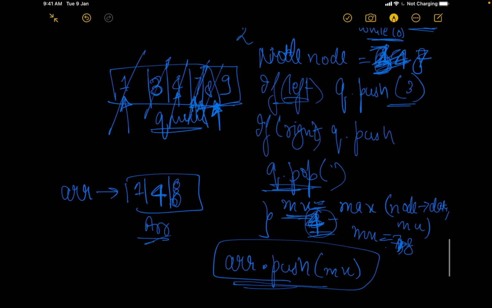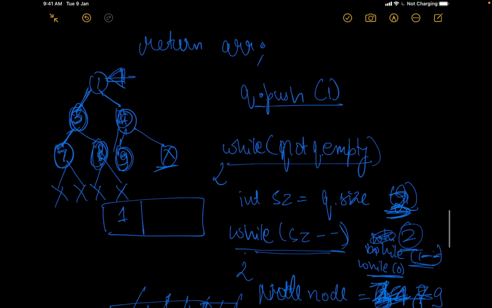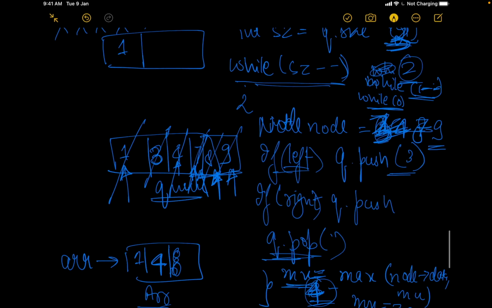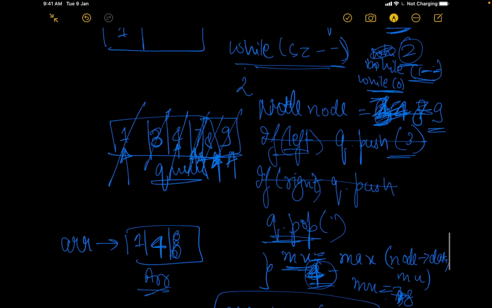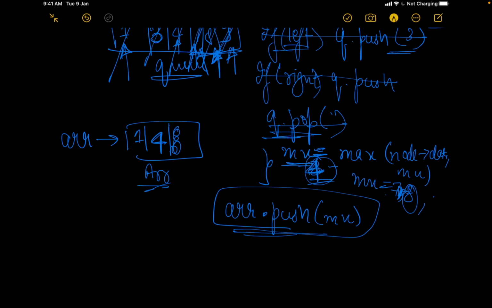Again the same process will follow for 9 as well. So it will check the first element. So it would be 9 now. It has neither a left nor a right child. So these statements won't execute. Now we'll pop it up and store mx to be the max of the value it's currently having, which is 8 or 9. Since 9 is greater than 8, its value would be updated to 9.